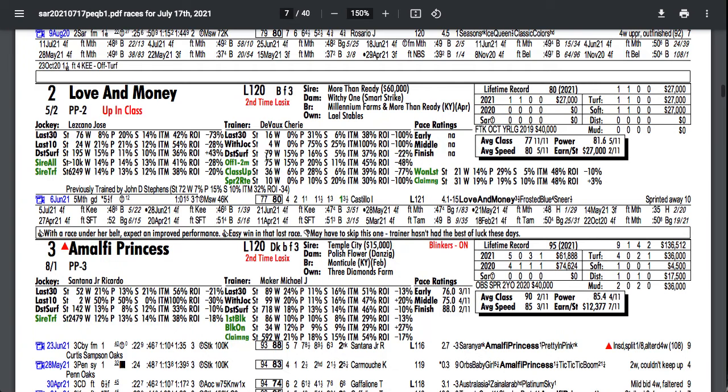2-horse. He's going to be the speed of the speed in this race. Even though there's a couple of other runners that are going to show speed, we're looking for the 2-horse to maintain things on the front end, be the speed of the speed. Jose Lozano gets aboard, jumps off of a live mount in here to ride a horse that he hasn't ridden before. New connections. Cherry DeVoe gets aboard, trains now. New connections, solid connections. Doesn't have blinkers. Is stretching out for the first time. Is the lone second time starter in here. That's a plus. He is your morning line favorite. Should be the speed of the speed.